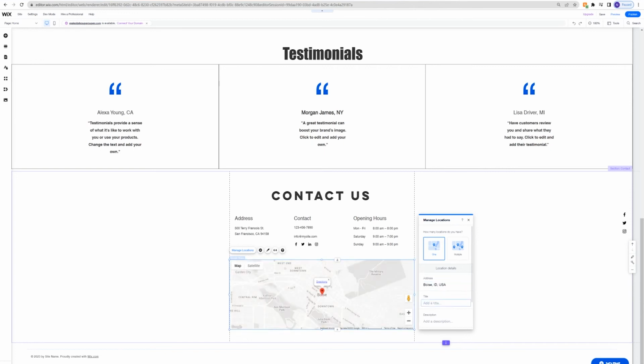And it is important to add a title and a description, because this is what is going to fulfill your maps description on Google. So think of everything linking to itself. Google Maps is going to use your maps on Wix to understand where your location is. And when you do Google My Business, which is going to be another video, it's going to be able to say, okay, your address is the same exact on Google My Business as it is on your website, which makes it very clear to Google of where you are located and how people are going to find you. So this will be your Keller Williams real estate brokerage.